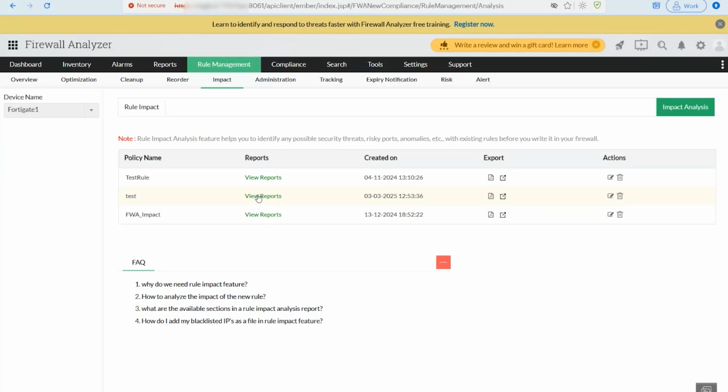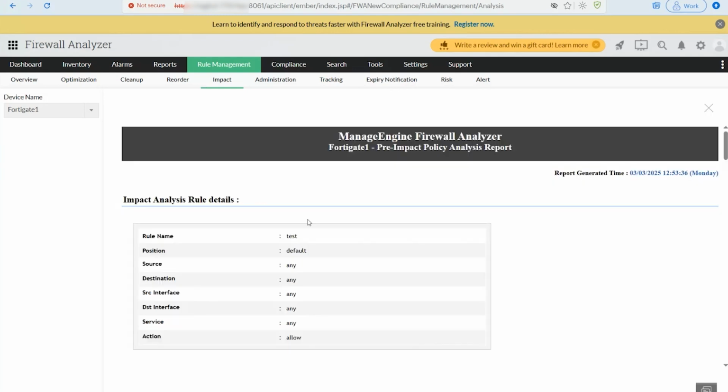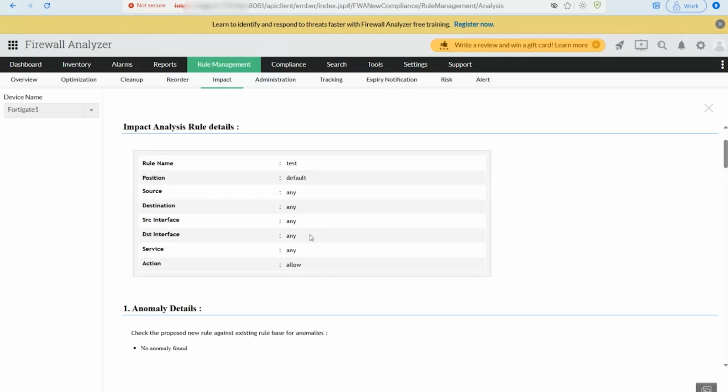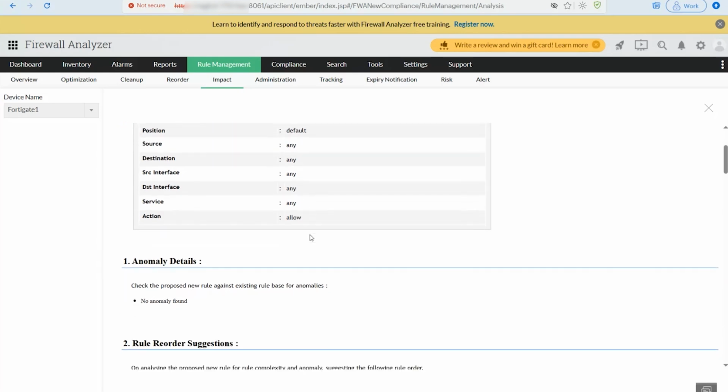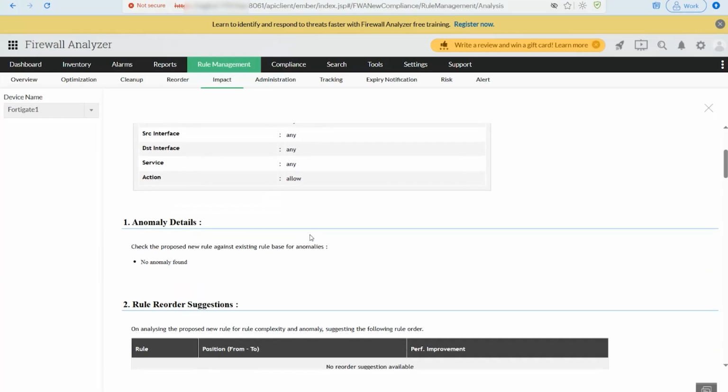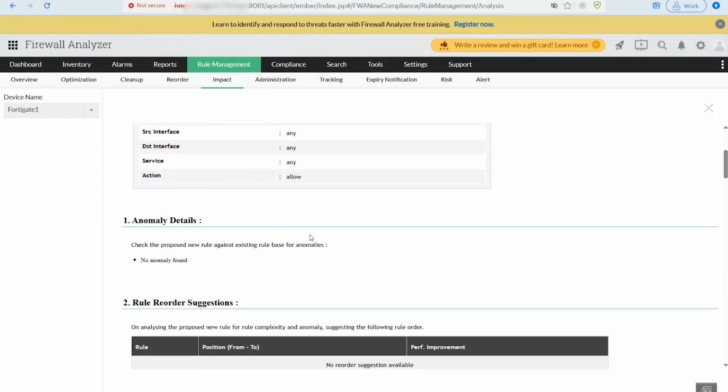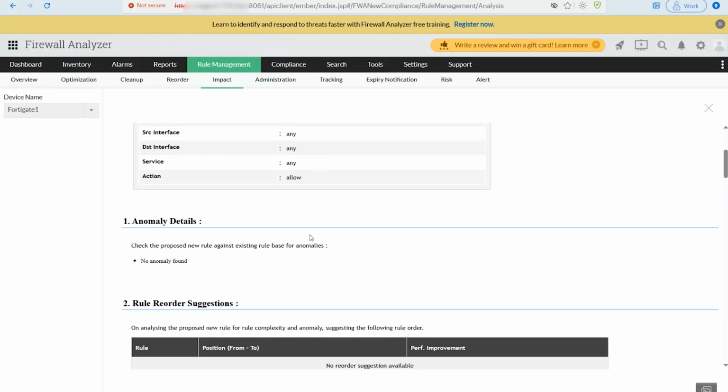So let me show you a report. Yes, this is a rule impact analysis report. Here you can see that this report is split into several sections. The first section denotes the anomaly details. For this particular report, we do not have an anomaly listed, but if we do have an anomaly found, that will be listed here.